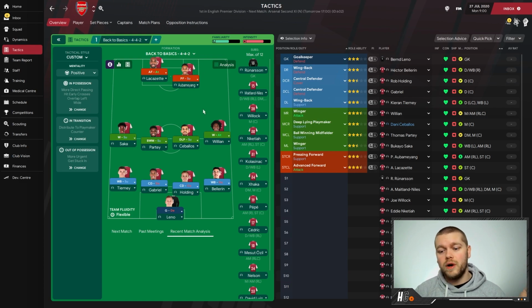This also works quite well because you actually get Pierre-Emerick Aubameyang as a striker. In a lot of formations, a lot of people only play one striker. That does usually allow Lacazette to get a hatful of goals, but I feel sometimes Aubameyang is wasted on that left-hand side.